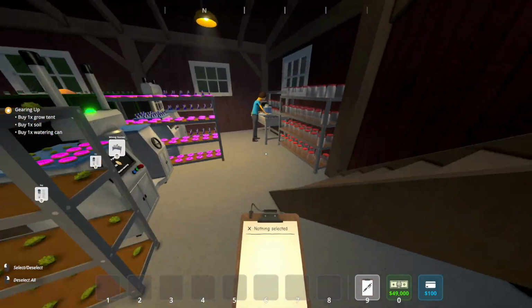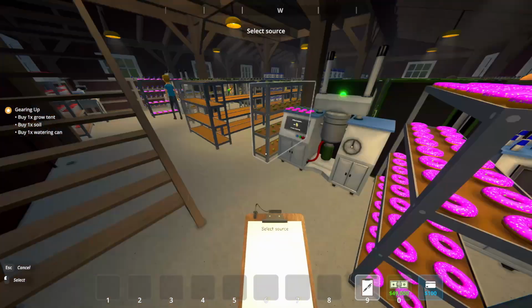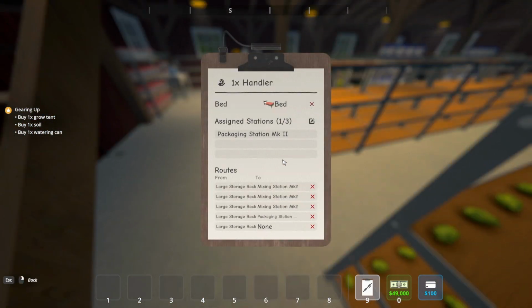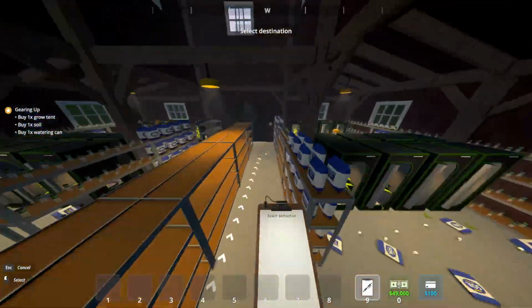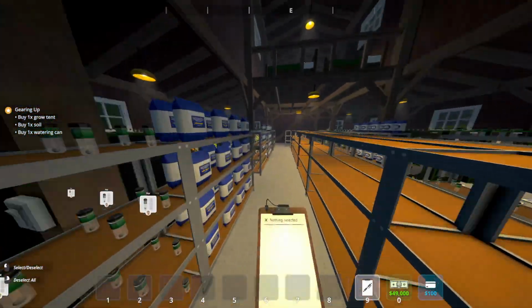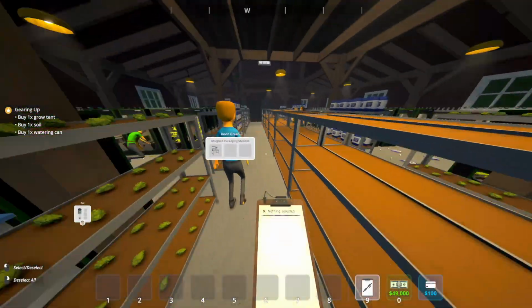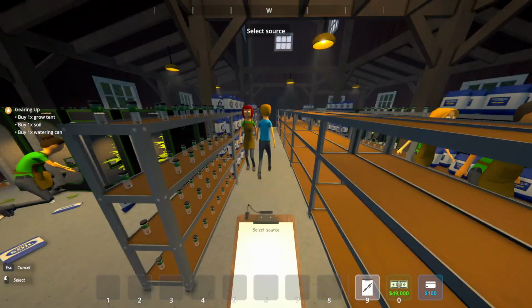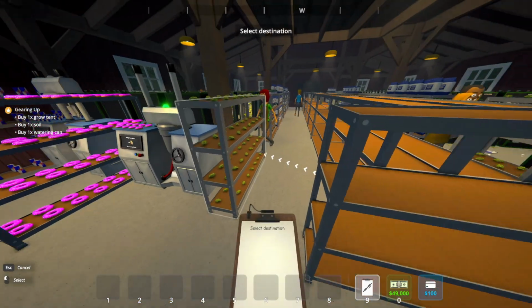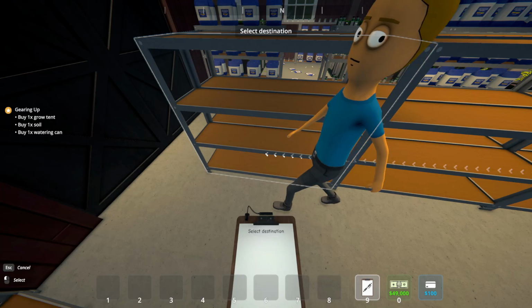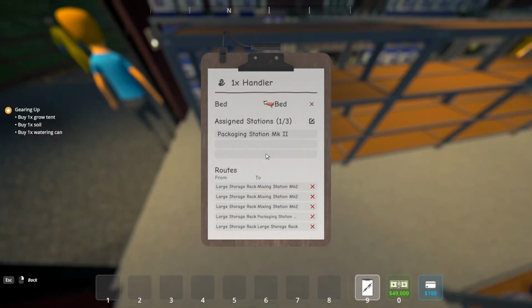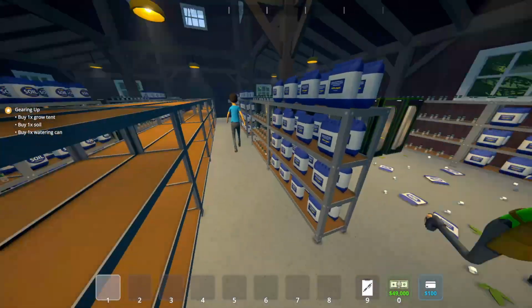Okay, and so now what we can do is we can actually go ahead and set where they are moving from here all the way up front here. And once again, move from here to all the way up front here. So now we have it split.